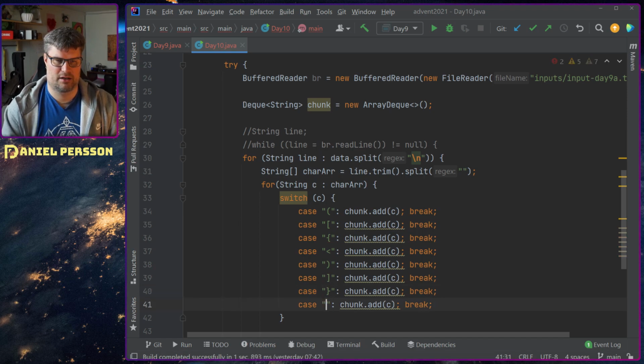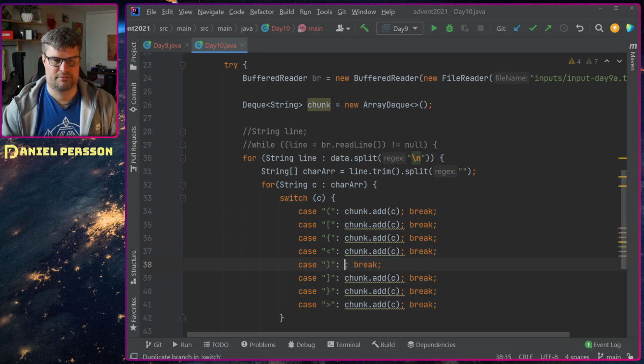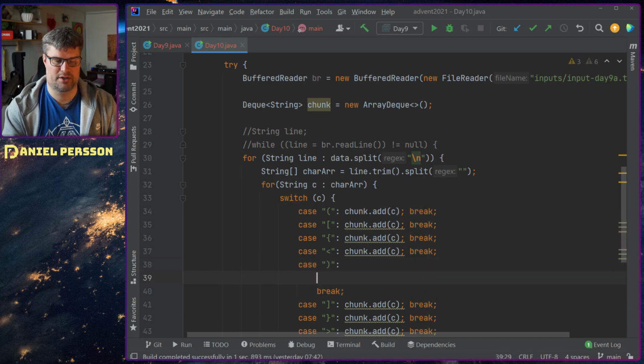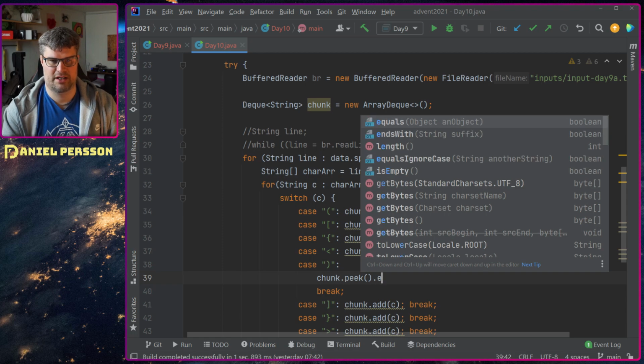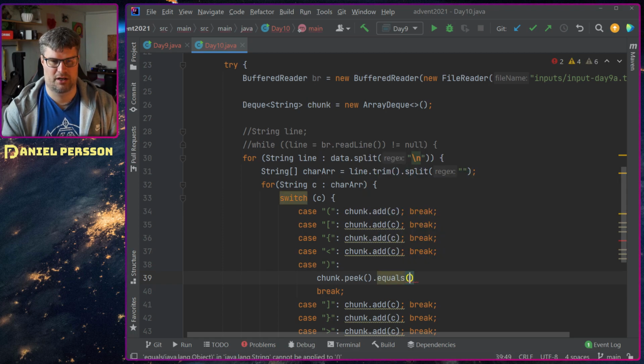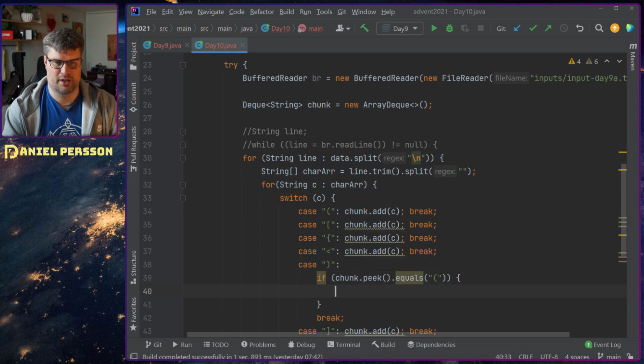And there we go. And here we want to take chunk and peek, and if that is equal to that character, or if it is not equal to that character, we will break.